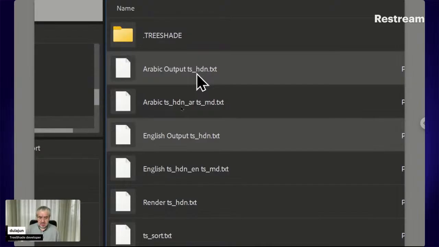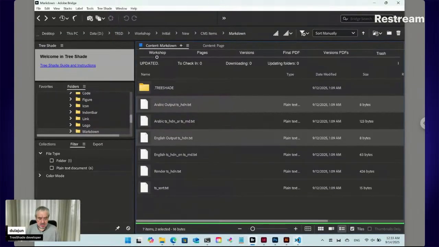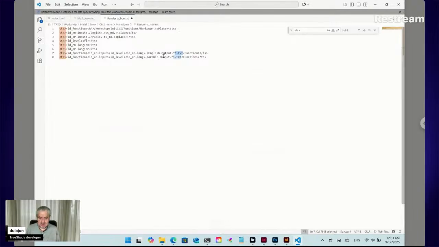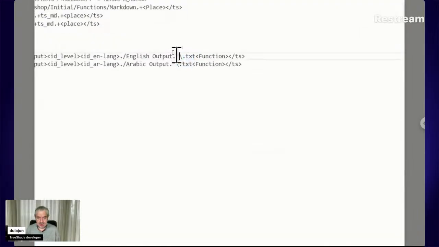So here we write in the output syntax dot asterisk to match the file with the extra characters TS underscore hidden, because if you don't write this, the file will be English output.txt.